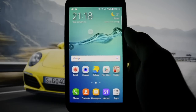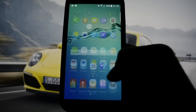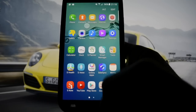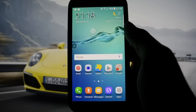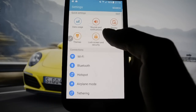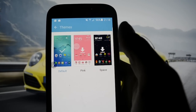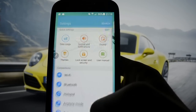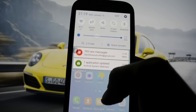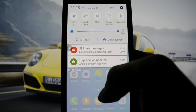Of course, since it is a Galaxy Note 5 port, it benefits from themes. Themes is an app that allows you to customize the entire user interface. You may already know that. I'm not going to get deep into this. Okay, so you can download different apps, and be aware that you won't have again the default Marshmallow style like this. The Marshmallow theme, sorry.